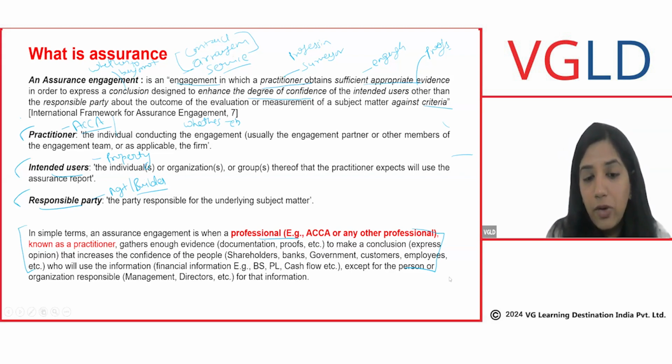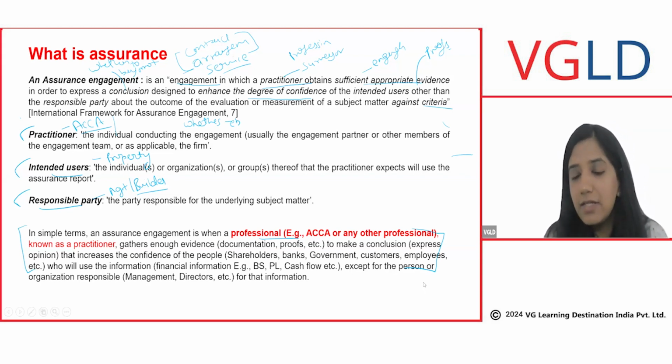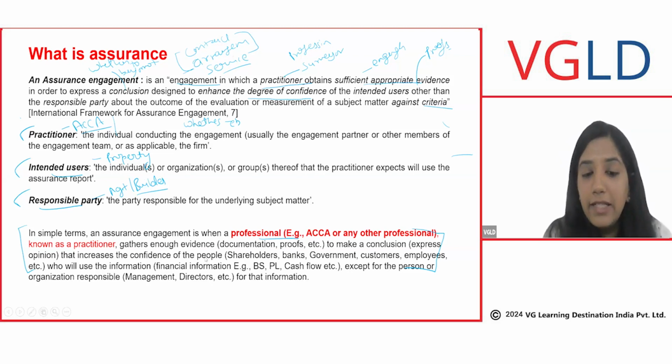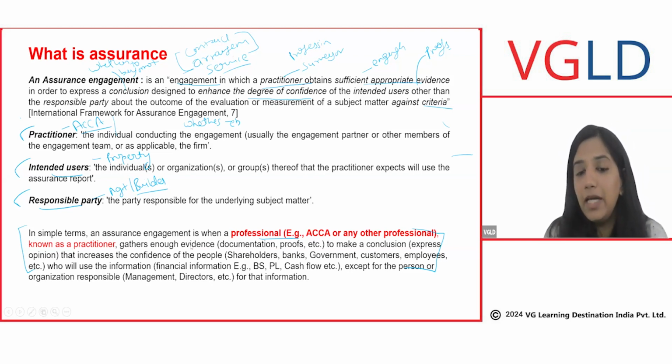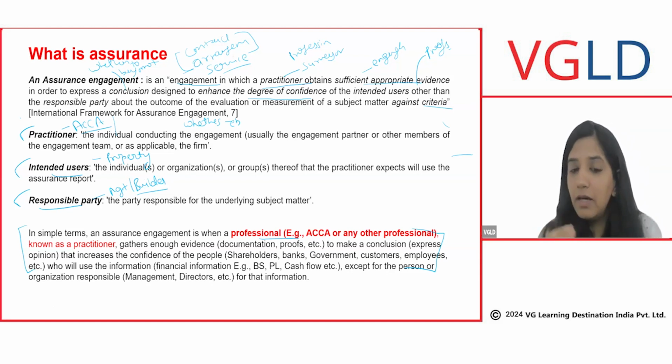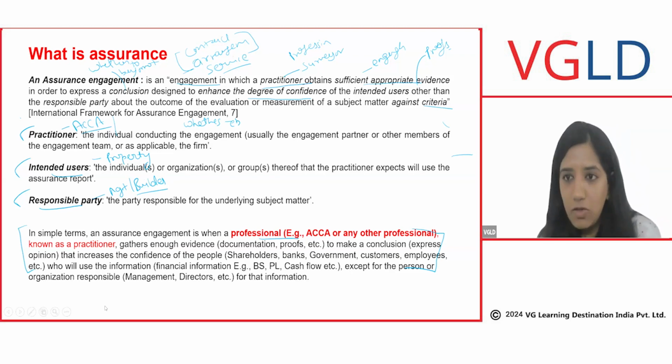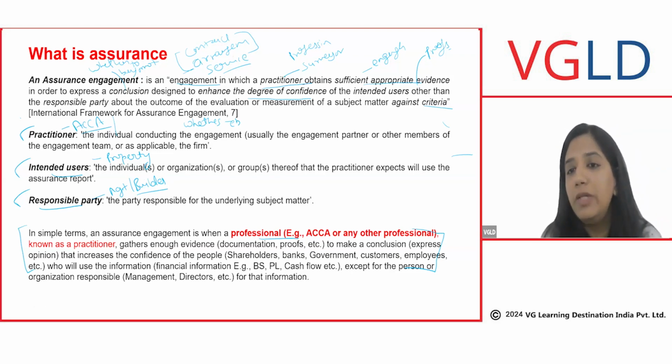In simple terms, an assurance engagement is when a professional, that is ACCA, you people, gather enough evidence. Now, what can be the different types of evidences? Documentation, photocopies, original documents, snapshot of transactions. When you use audit tools, you get snapshots of audit trails. So we'll define the kinds of evidences also. Sometimes it could be a phone call also. Sometimes it can be a video recording also. Sometimes it could be your own observation. Sometimes it could be a particular contract that is not being followed, so it'll be an original copy of that contract.